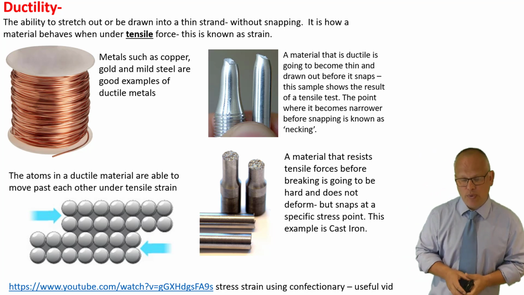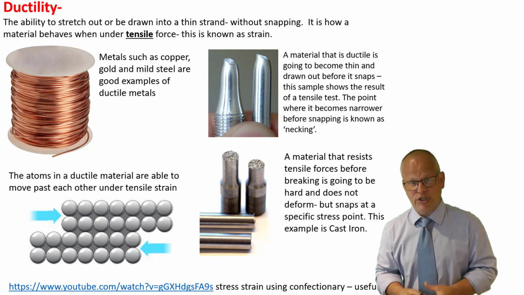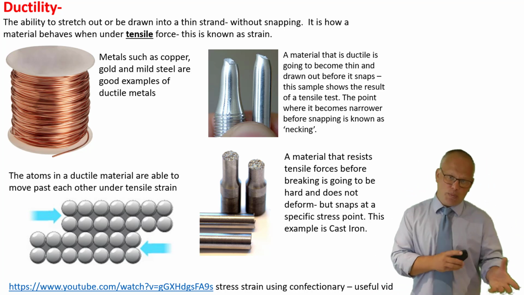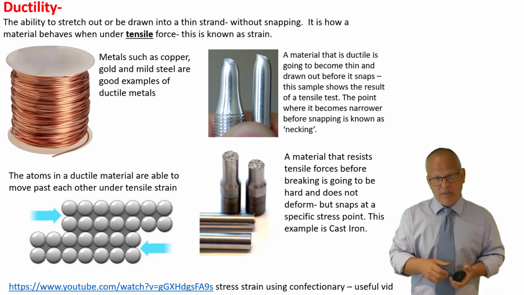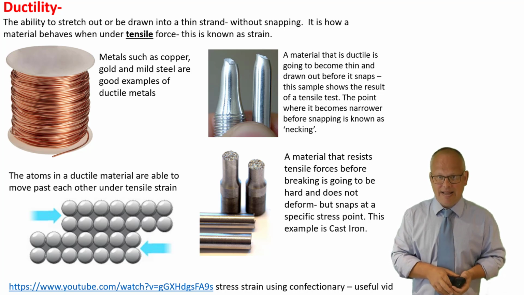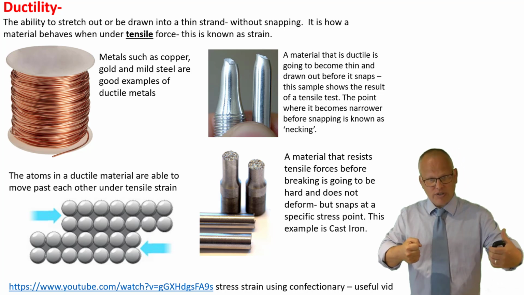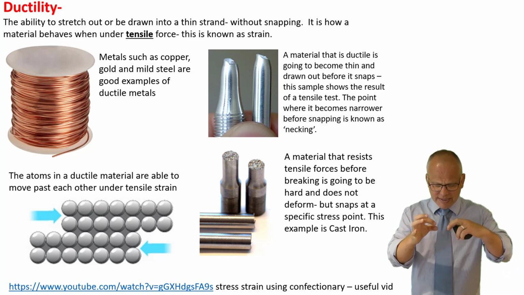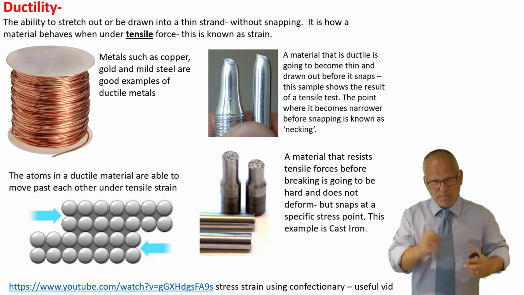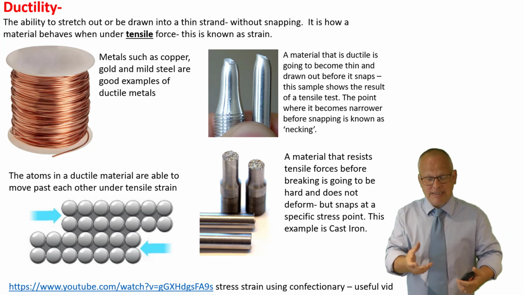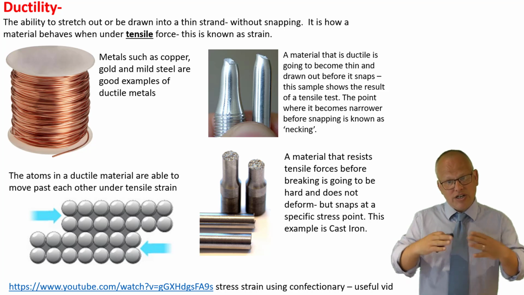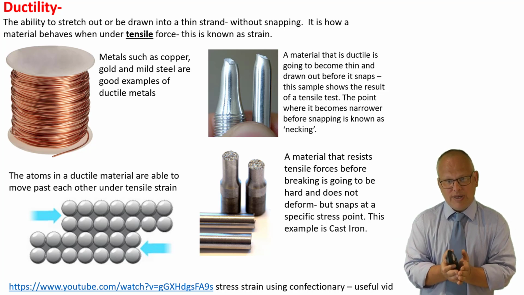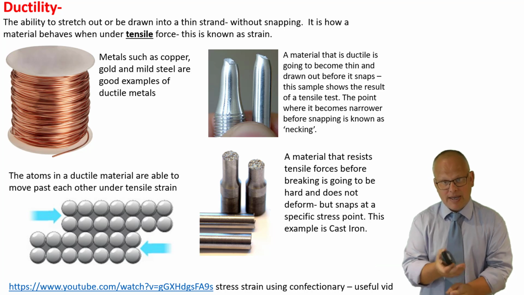So the example that I've given you on the bottom right is cast iron. That's a good example of a material that is not ductile. Copper is a great example of a ductile material. Aluminium is ductile to a point. I'm showing you the example there with necking in it. Now that's a tensile test. It gets pulled in two different directions and it thins in the middle. Just before it snaps, it will come down to a really thin point, and then it becomes unsustainable and it snaps. Now that's a tensile test, and the result is necking. You can see that there is no necking on the cast iron sample. It's snapped almost in a straight line. Okay, it is not ductile.